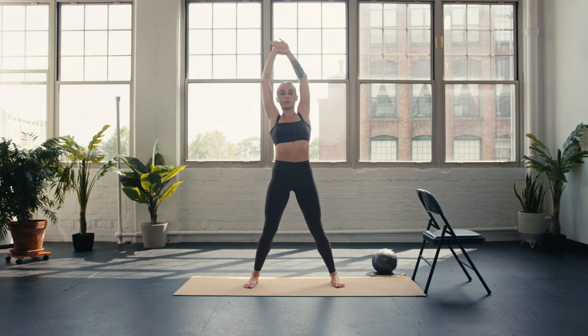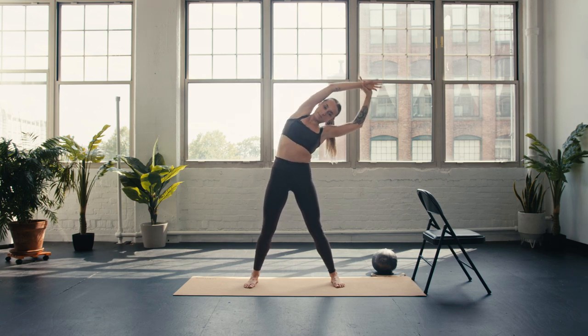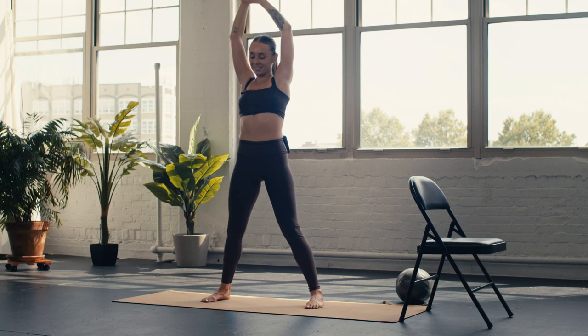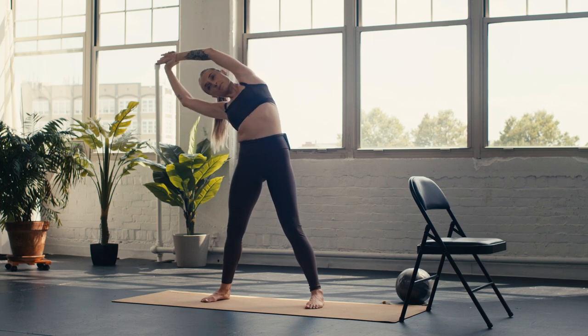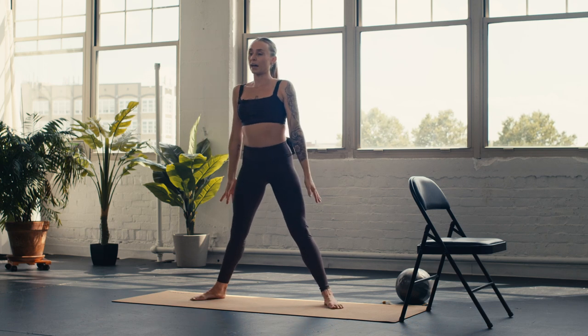So rooting down through the feet and thinking about leaning the side body over. Big stretch for the obliques. Feels so good. Last one. And then come back through center. Take the hands down by the sides.